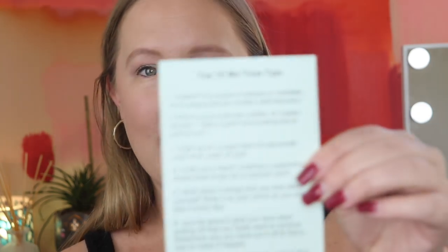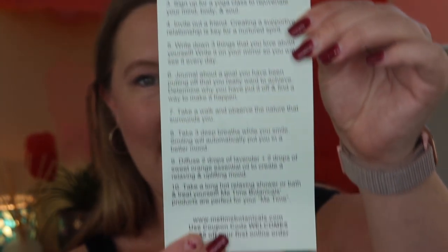I'll just read 2 of them to you. It says, for one, spend 15 minutes in silence or meditate. It's a great time for mindful self-discovery. 2, pour a cup of hot tea, coffee, or a glass of wine. Take in each sip knowing this is just for you. So I think this is great. I'm totally going to read through these all. I'm really trying to practice self-care more. One of my many resolutions for 2020. Self-care is so important, so I think it's so sweet that they included this in the box.